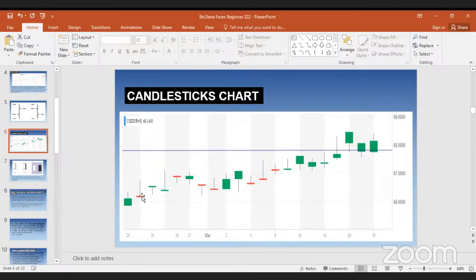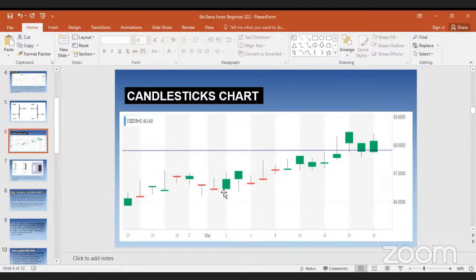So we have the candlestick pattern, and we call those candlesticks. You see they look like candles, don't they? And then we have two types of candlesticks. We have the bearish, and we have the bullish. I hope you're getting me. Now, wherever you see the bullish, they are depicting that the market is going up.